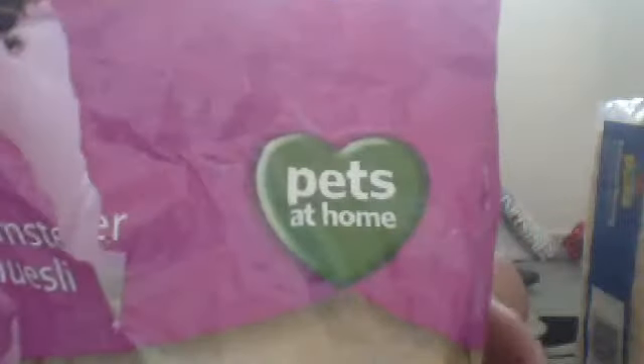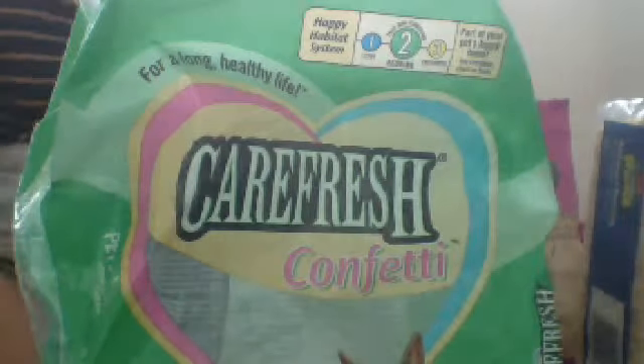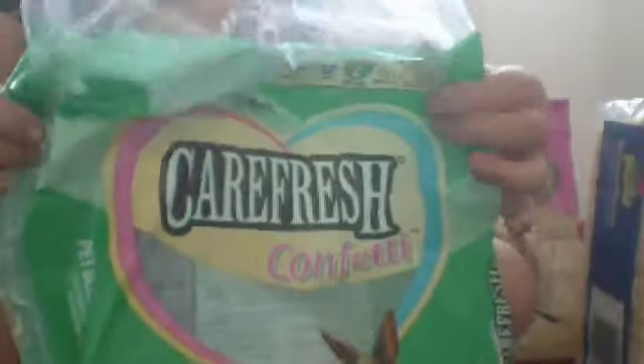This is the stuff that I have. For treats, I use some Fuzzies — only because they're really cheap. Really cheap stuff isn't always the best, but my hamster likes them. For softwood bedding, I use this — it's for rabbits, guinea pigs, and hamsters. I got this from Pets at Home and it's really good. I also recommend Carefresh because it gives your hamster a happier life. Carefresh from Fessy isn't the best one, but it's still really good. It works for rabbits, guinea pigs, hamsters, rats, mice, gerbils, ferrets, and chinchillas.